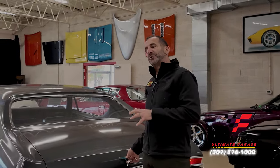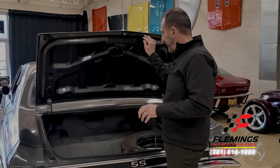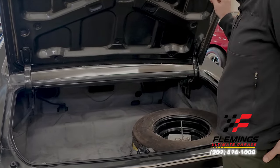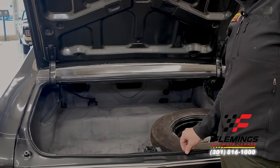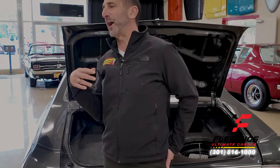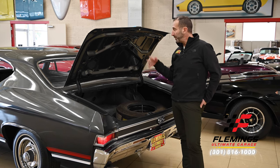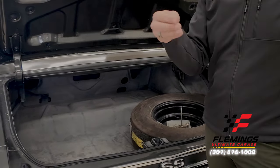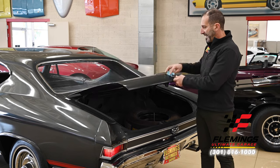This car just arrived, so we're in the process of doing our thing and working through it. I wanted to show you a before and after. The car comes in and it's missing the jacking instructions, the correct splatter coat paint in the trunk, the spare tire cover, and the trunk mat. Why do this video before that's done? Because I want you to see the extra effort it takes. We just finished the engine compartment and we're waiting on parts. You'll see the before and after — when you open the trunk, the jacking instructions will be there, the mat will be there, it'll have a nice cover, and it'll be fully detailed. That's the difference between buying a car that had some spray wax put on it versus one that's been properly upgraded with all the fine details.